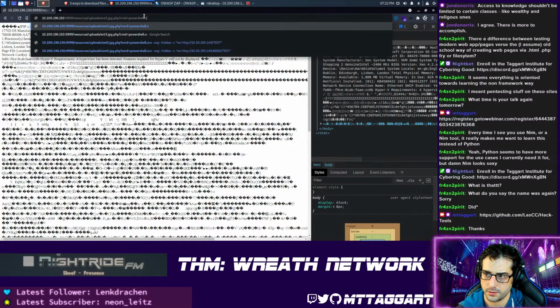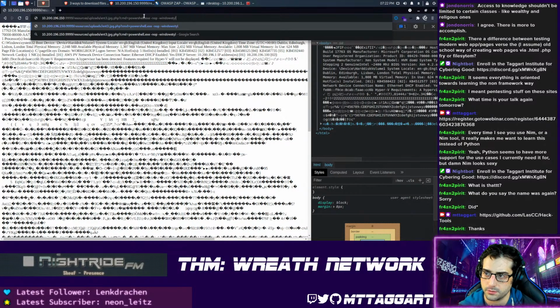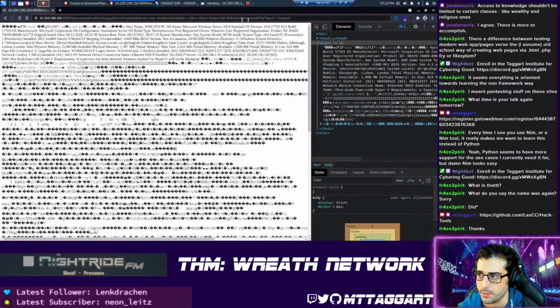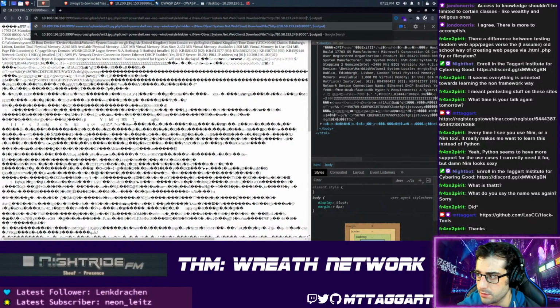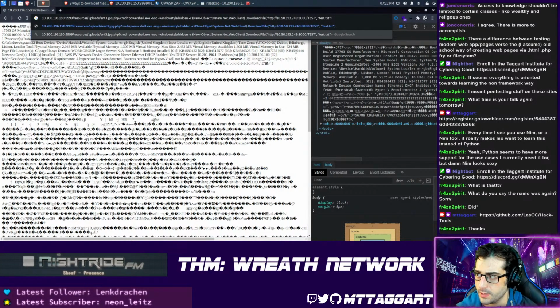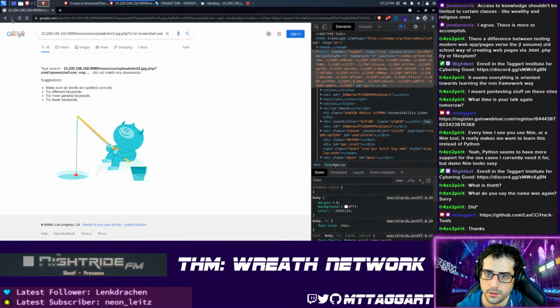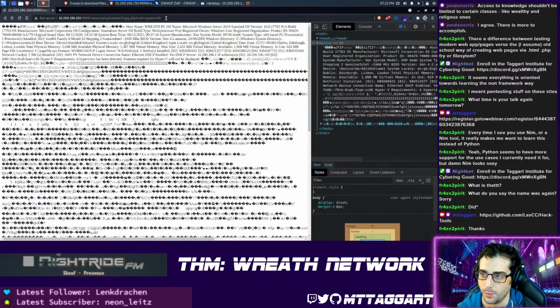PowerShell.exe, no profile. Oh, wait, window style hidden. And we do URL. So this is all in service of making sure that I can get web communication from one place to another. That's what we're doing. What the hell? What just happened?